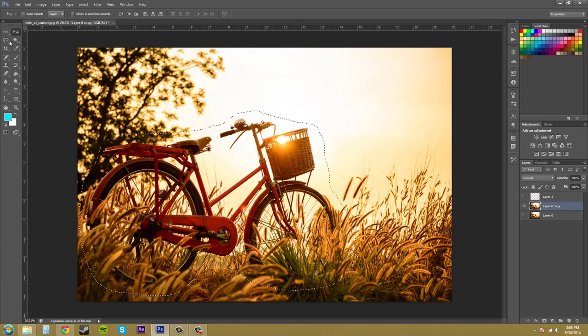A couple of tricks with the lasso tool: if you hold down Alt, you can see that there becomes a minus sign next to the lasso, and that means when you go to cut in, it's going to cut away what you were using. And this has the same modes up here as the other selection tools.